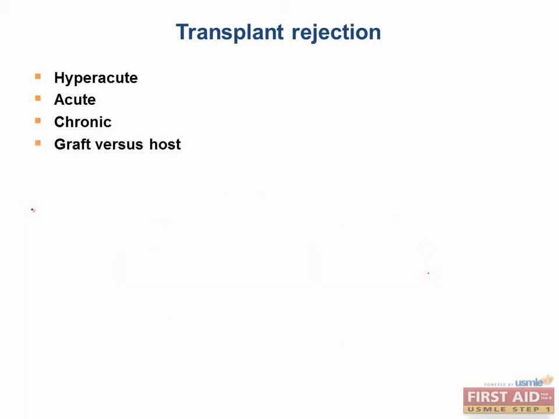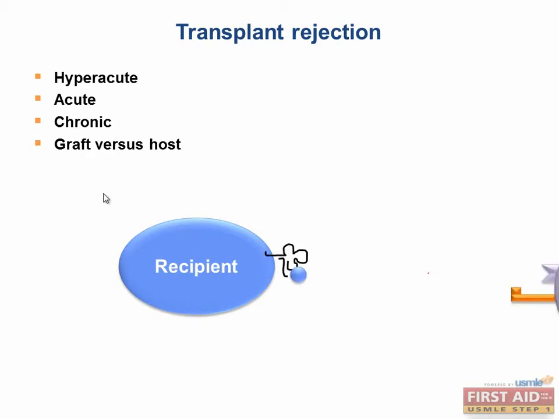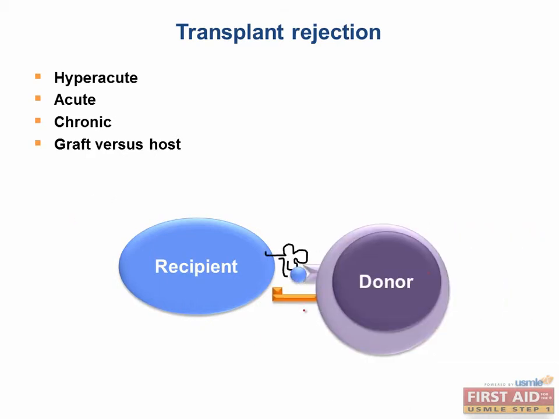Fourth type is a little unique. It's kind of interesting, actually. It's graft versus host disease. So the recipient is actually attacked by the foreign immune cells, the foreign T cells. So that's a little odd, but that's how that one works. Those are the main types of transplant rejections. You can study them in a little bit more detail, but those are the basics of what you need to know.